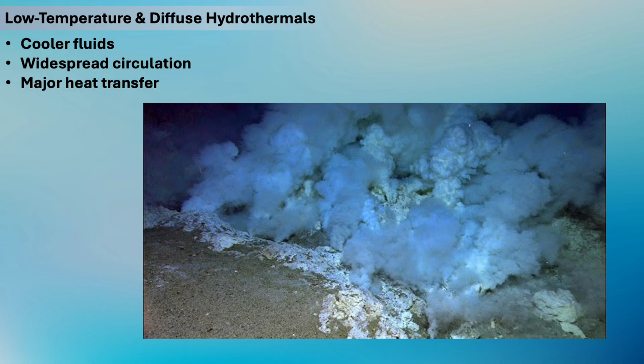From an ecological standpoint, diffuse flow environments often host extensive microbial communities and serve as important transitional zones between high temperature vents and the surrounding deep ocean. Recent research has discovered a community of viruses that infect bacteria cells along these vents. The viruses take globules of elemental sulfur stored inside the bacteria cells and then somehow convert that sulfur to energy that is used to propagate themselves.